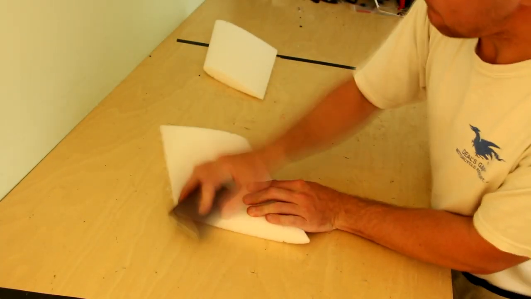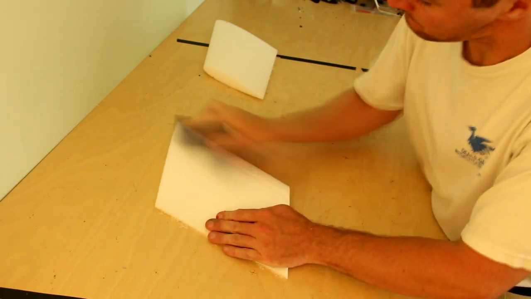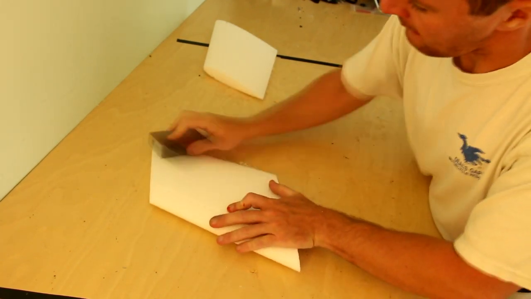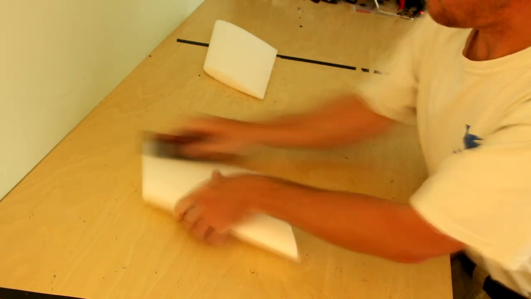Start out this build by sanding the wing panels. I'm using a drywall sanding block here, but a piece of sandpaper around 150 to 220 grit works great. What you're doing is trying to sand down the rough hard edges around the cut to make it soft to the touch.